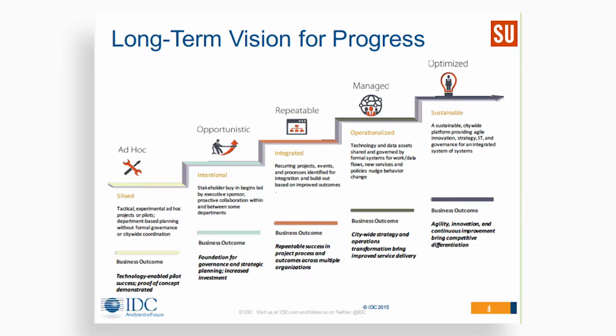This was an interesting chart prepared by a company which rates the cities based upon where they are. There are cities which are basically doing things on an ad hoc basis, on a one-time basis, saying, okay, I can do that and be done with that. But there are others which are much more opportunistic, saying, okay, I need to make this investment. How do I best make that? So they are involving stakeholders, either industry folks or others, and trying to leverage their collective expertise in order to make investments. So they are at a different level than the first group.